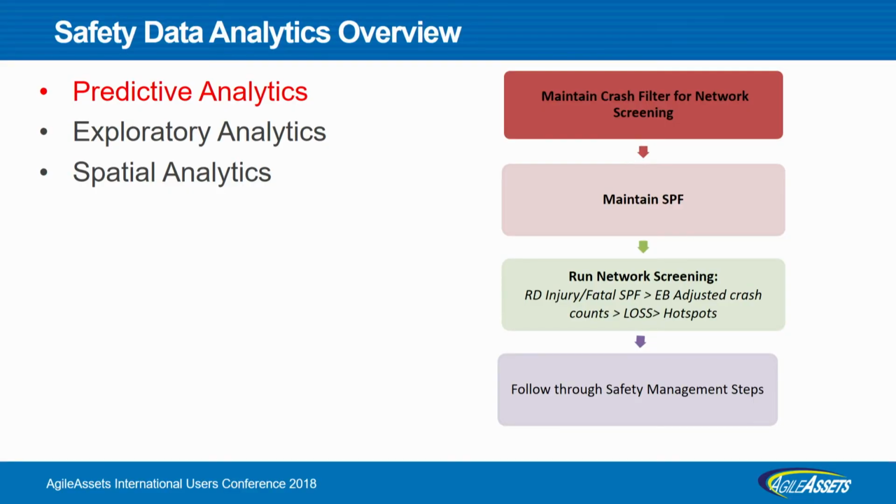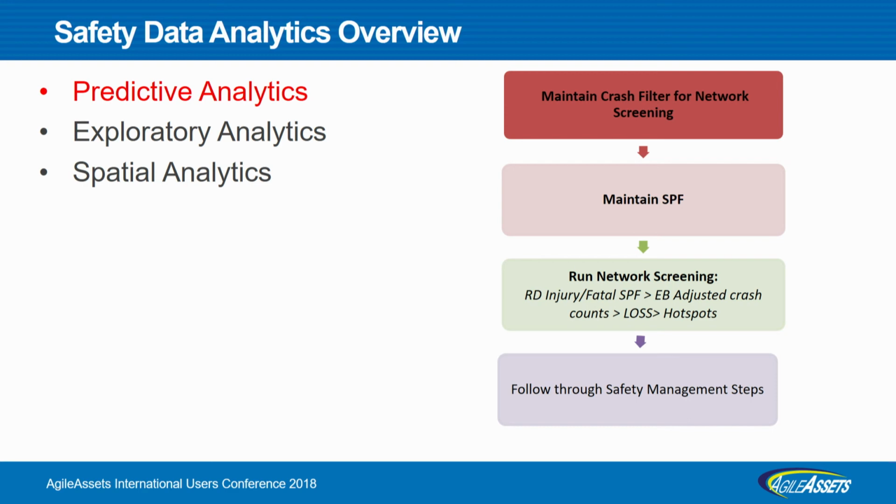The next thing we have is exploratory analytics. Before I go into the exploratory analytics, here is a quick overview of our framework, how we implemented the predictive analytics in our software. We maintain a crash filter when you do a network screening. And using that crash filter, we also have the established safety performance function, which is this one, the maintained SPF.